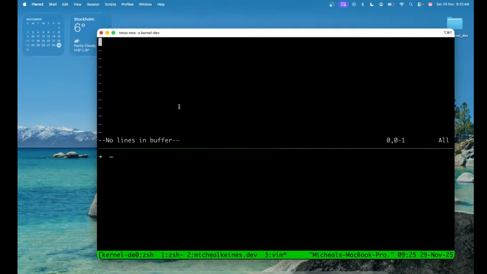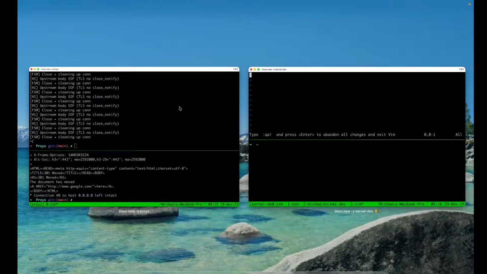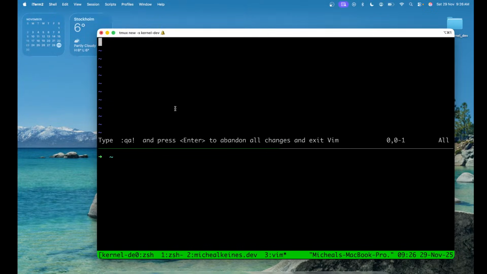If I press this, it's going somewhere else. I think it's not doable in this Vim, or at least on macOS.